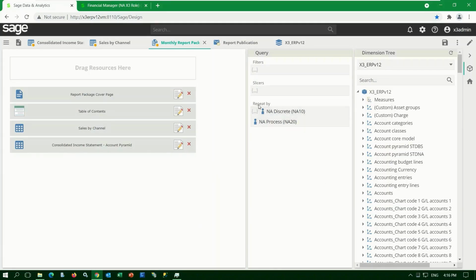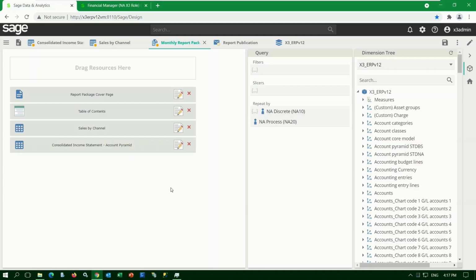This area here, repeat by, is going to collate these different reports into a nice package and create separate versions of each of these reports for, in this case, each of these different companies. So let's say we wanted to create a report package for our sales reps. In that case, for repeat by, instead of putting companies in here, I would list my different sales reps. I would create a report package that shows a set of different reports for different sales reps. And there's even a way, if I want to push out this package of reports to different individuals so that they only see their reports in the report package, you can do that as well.